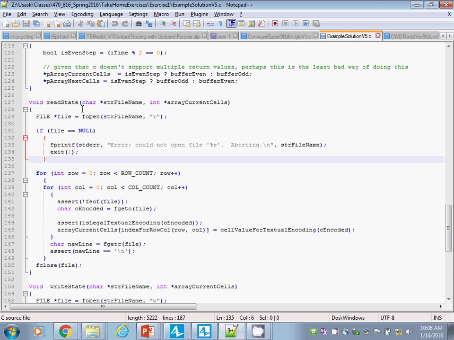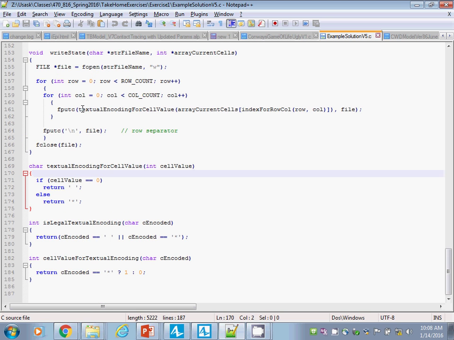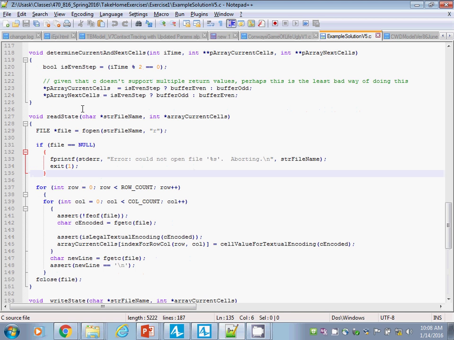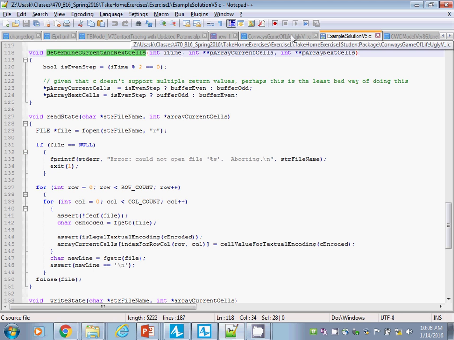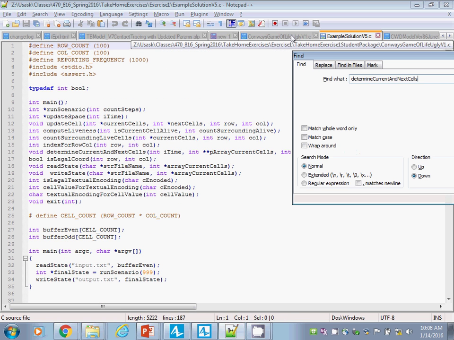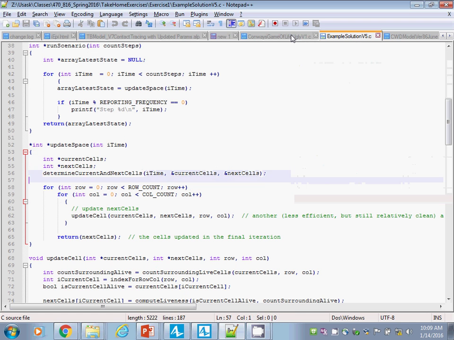More than that, though, ladies and gentlemen, we can go and abstract away from additional features. For example, this determine current and next cells, where we say, okay, which is the next column to use, or the next array to use, allows us to use the same update cell method or function here.